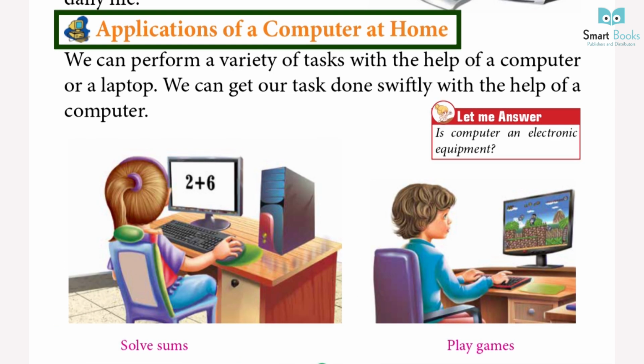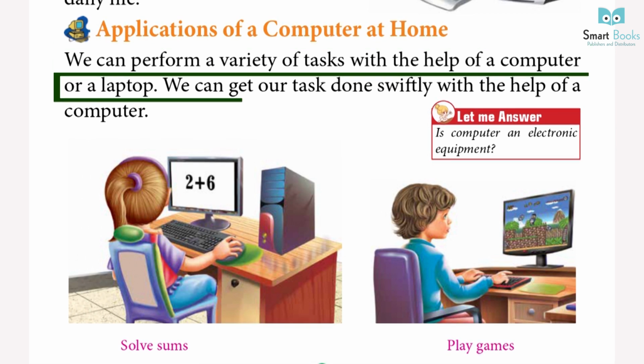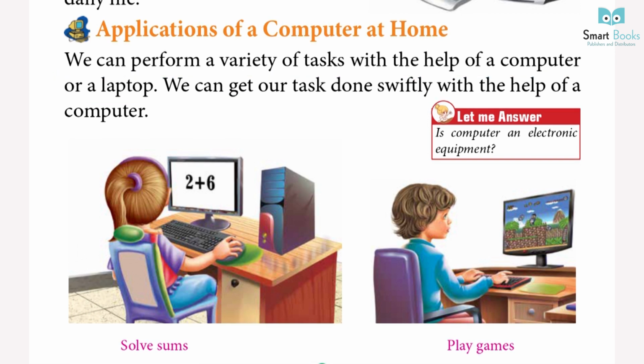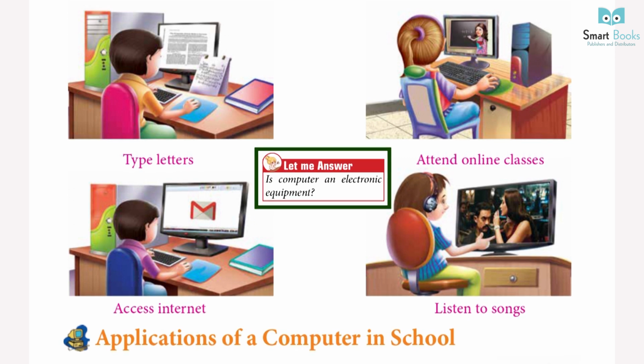Applications of a computer at home. We can perform a variety of tasks with the help of a computer or a laptop. We can get a task done swiftly with the help of a computer. Example: solve sums, play games, type letters, attend online classes, access the internet, listen to songs. Let me answer. Is a computer an electronic equipment?